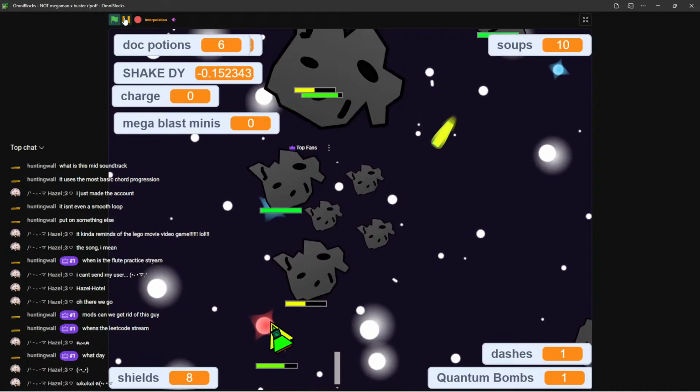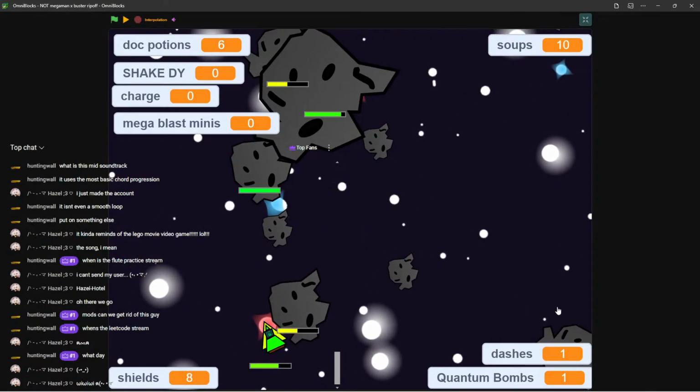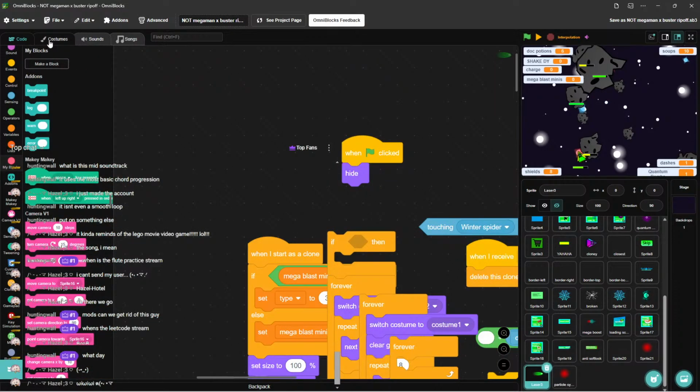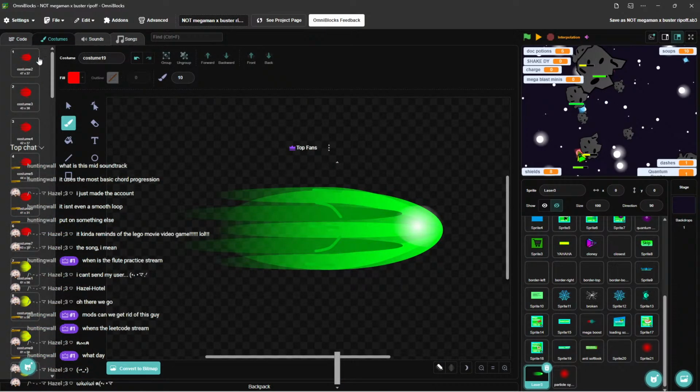But the thing is that these animations, I made them frame by frame, and since there are so many frames to these animations, it just lags the whole project. Look, just for the charge blaster, 66 frames, which might not seem like a lot, but they're all SVG files, which take a lot of processing and are very computationally expensive for some reason. So yeah.